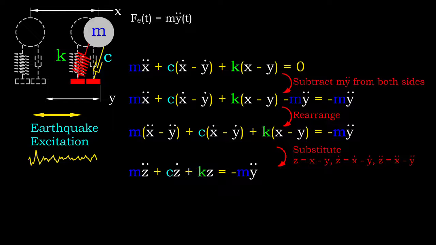Recalling the equilibrium equation we use when we are discussing about the ground motion excitation. From that equation, we subtract the external force due to earthquake from both sides. Then, let's rearrange the equation based on the types of dynamic responses, namely acceleration, velocity, and displacement. We can introduce a new set of terms representing the responses associated with the relative motion. From here, we may further simplify the equilibrium equation.